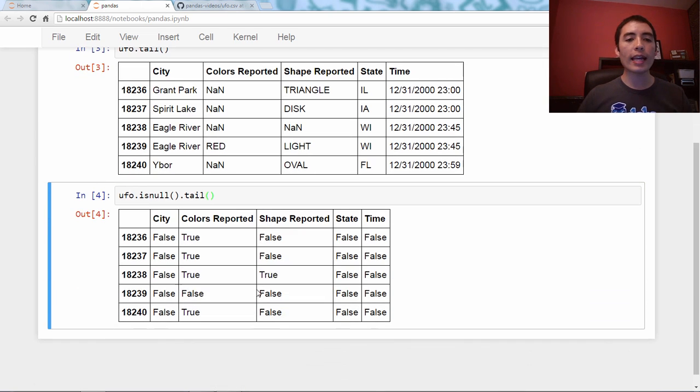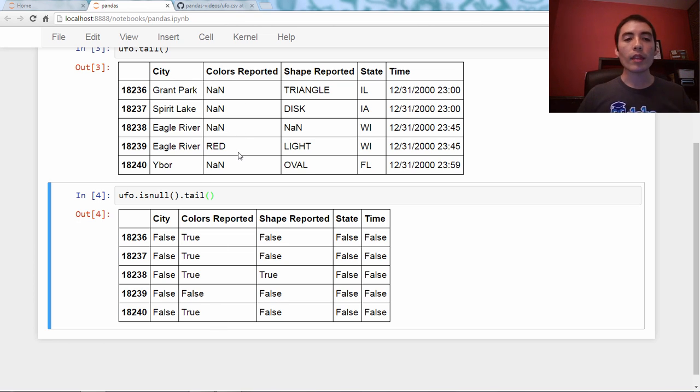And the way isnull works is it shows a False if something's not null, if something's not missing, and it shows True if it is missing. So you'll see city for these last 5 rows, it's not missing at all, so it's False, False, False, False, False. For colors reported, it's True, True, True, False, True, because these ones are missing.